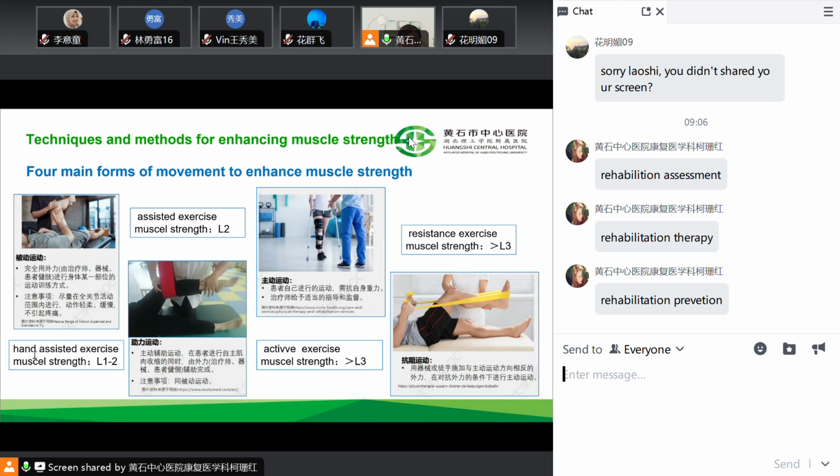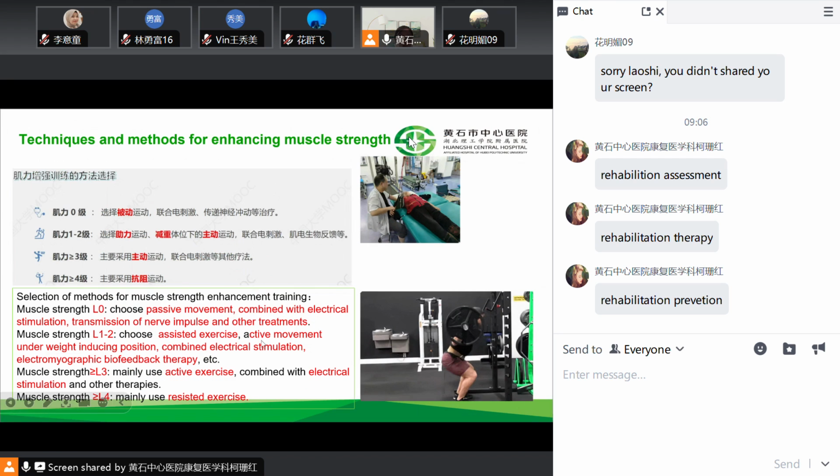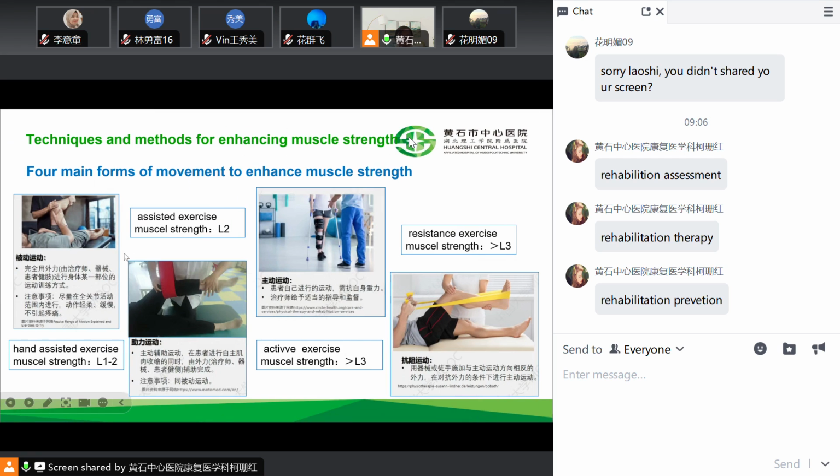But some students may be confused. What if the patient's muscle strength is only 0, or just level 1 or 2? Do these people not need muscle strength training? Of course, if the patient's muscle strength is very low, maybe 0 to 2, we still need to do some hand-assisted exercise to help the muscle to contract. We need some techniques to stimulate the muscle to contract by itself, but this will be performed by a professional PT therapist. If the muscle strength reaches level 2, we can offer assisted exercise.